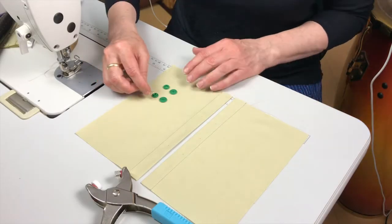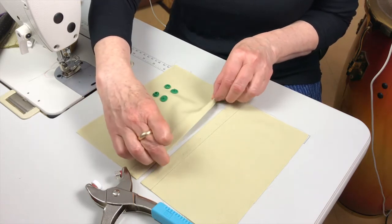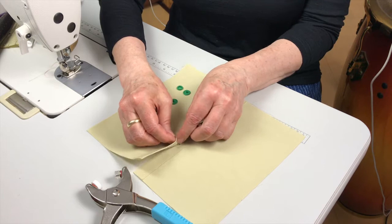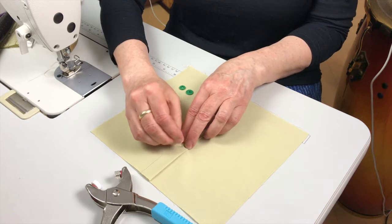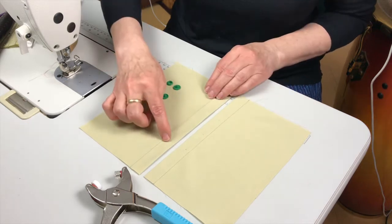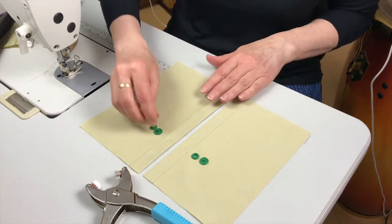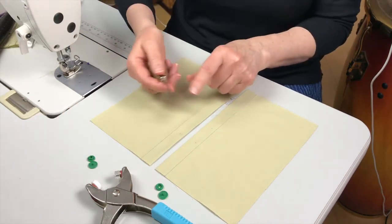So now we're going to install a plastic snap using a pair of pliers. I've prepared a placket. I know what side of the placket is going to popper over the undersection, and I've marked the placement with a pin. I've transferred this to the underside just to make sure that everything is going to line up. And we have four pieces of plastic here. We have the outward section and its cap, and that's going to popper over the inward section and its cap using the pliers. So we're going to start installing the outward section, and I need to prepare the hole.